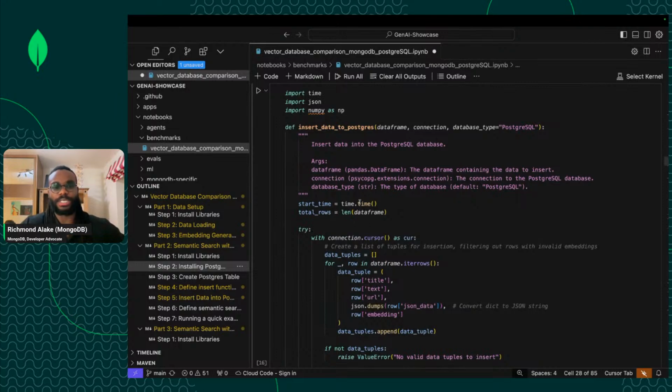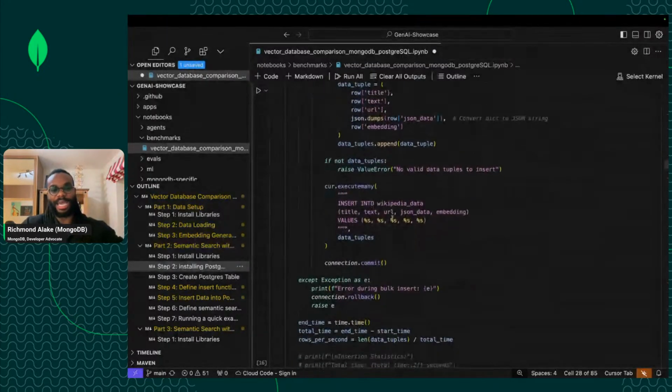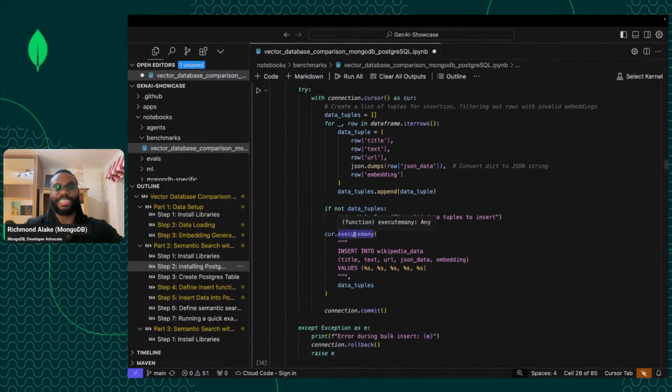So what we're doing is measuring the time when we come into the function, then looking at the end time once we complete the ingestion. I looked at different ways you can do a batch insertion in Postgres, and I saw four different ways. I think this was one of the optimal ways, but I'm sure there are other ways that some Postgres developers can bring to light.